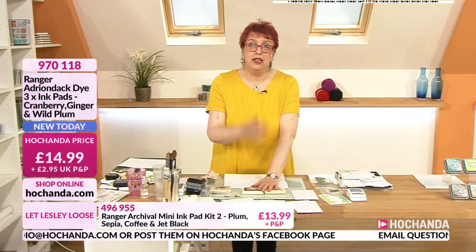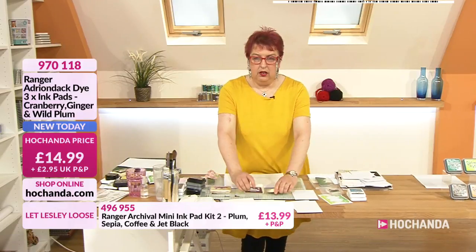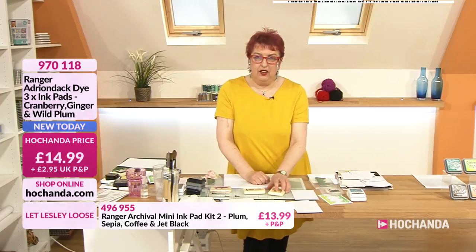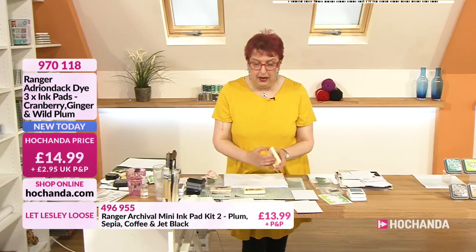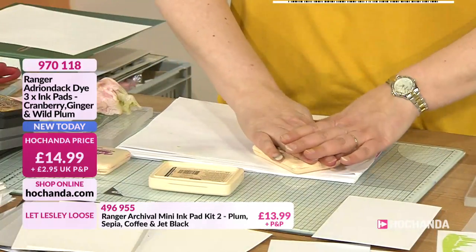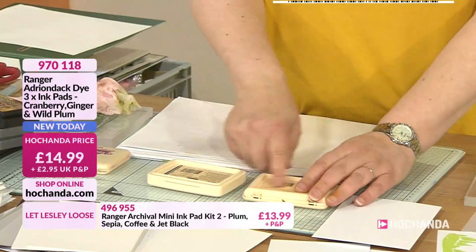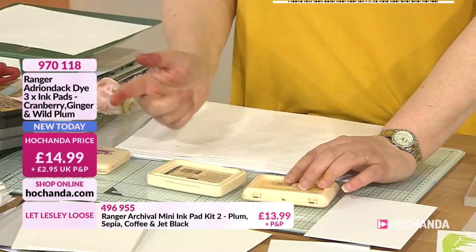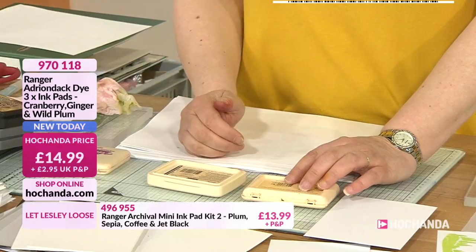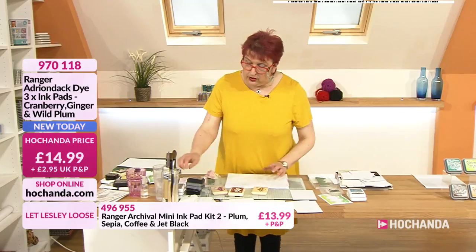Store them flat. There's loads and loads of different types of ink pad organisers and storage nowadays. So store them flat. And when you've had them for a long time, turn them over. Because believe me, there's a well in the bottom of all of these pads underneath the felt, which lasts and lasts and lasts. But after a while, you have to press really hard to bring the ink to the surface. If you store them like that, they will remain. And I've had a lot of my ink pads 4 and 5 years, and as you can imagine, they get a lot of use.